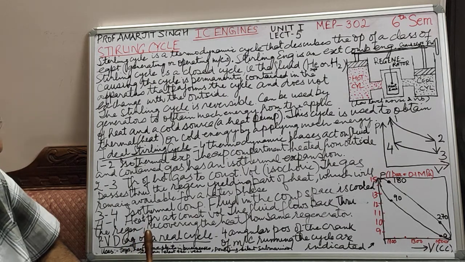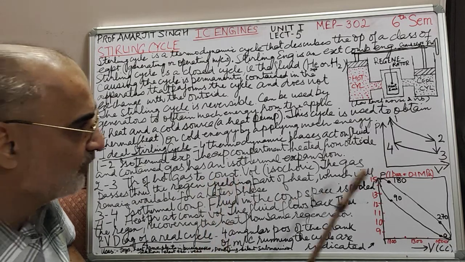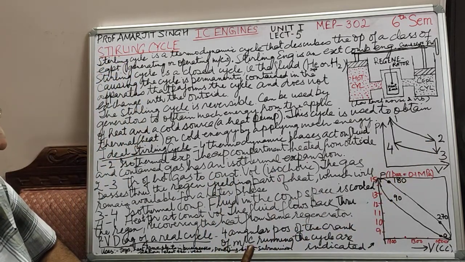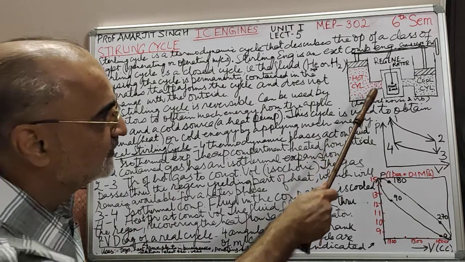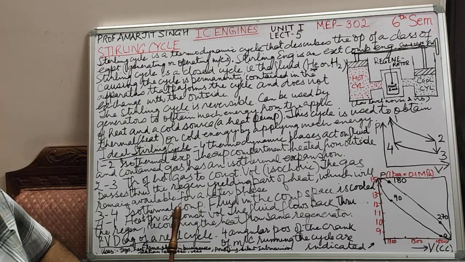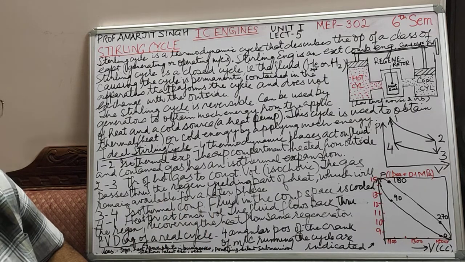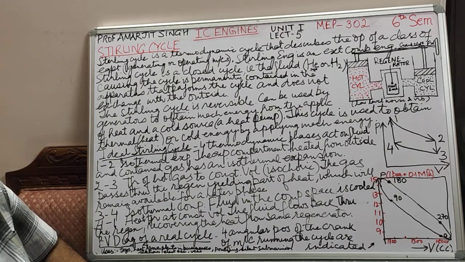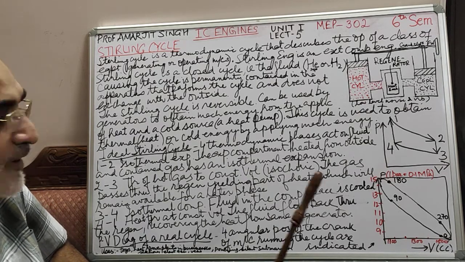2 to 3, the transfer of hot gases at constant volume, isochoric it's called. The gas then passes through the regenerator, yielding part of the heat, which will remain available for a later phase. Part of the heat is released, and the remaining part will be used in the subsequent cycle.